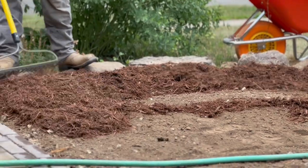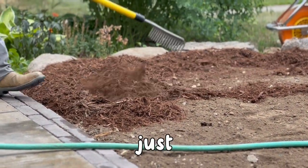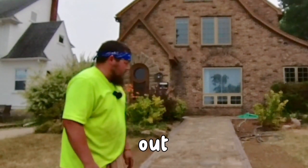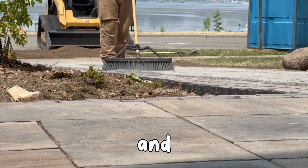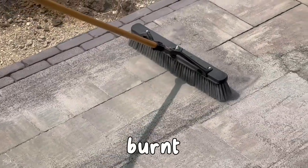Alex and Brady are finishing up the dirt work around the edges and at the easement. Then we just got to seed and clean up and finish watering this and we'll be out of here. The brick we used is Uniloc Bristol Valley Bavarian colored and the double sailor course is Uniloc Copthorn Burnt Clay color.